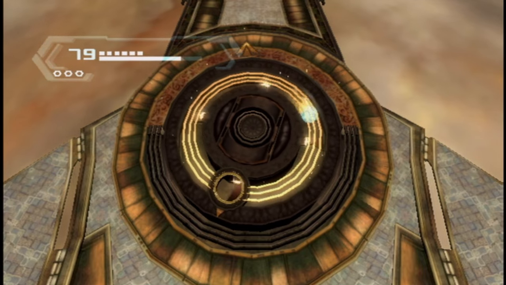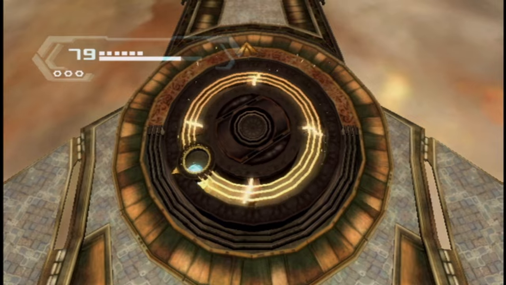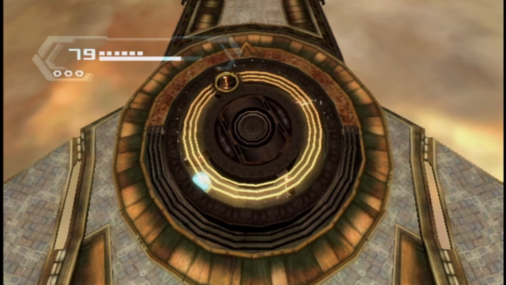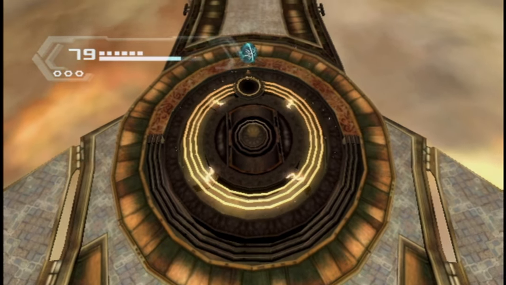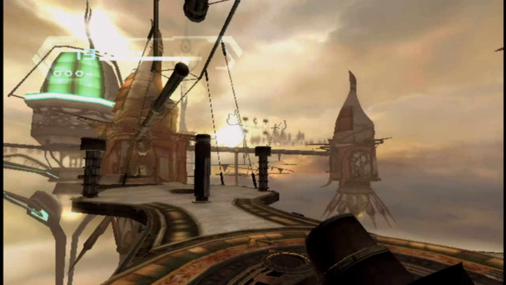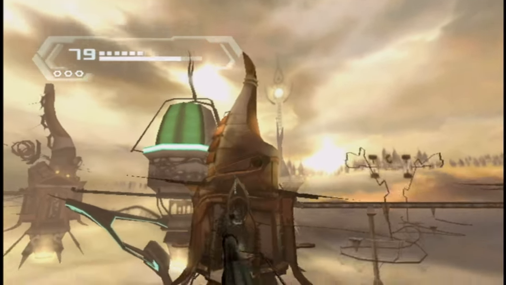Takes some time to get it going here. It takes a little bit to get it going. Come on. Yeah, blow on it to make it go. There we go. There! Nice. That unlocks a kinetic orb cannon. Oh, no.